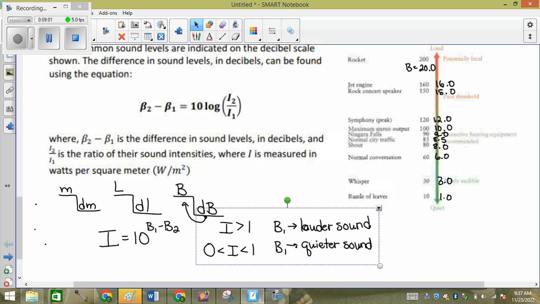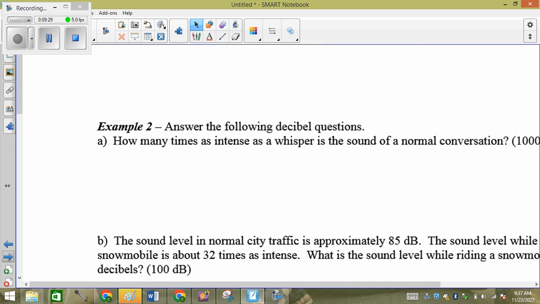Then I'm going to flip over. What's I? Intensity. So I2 over I1 is the intensity. They could just label it an I, because the way that we do it, we never give the intensity of one and the intensity of the other and then ratio it out. We don't do that. The intensity of what? The sound. Aren't there two sounds? Well, there's the rate at which it's growing or decaying. That's what it is. So here, I'll show you. We'll go to an example to make sense.